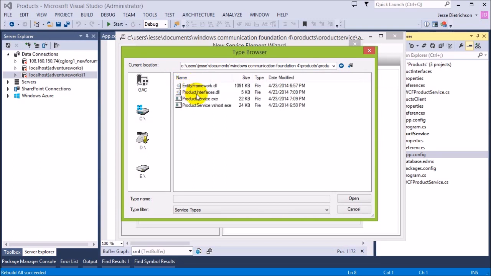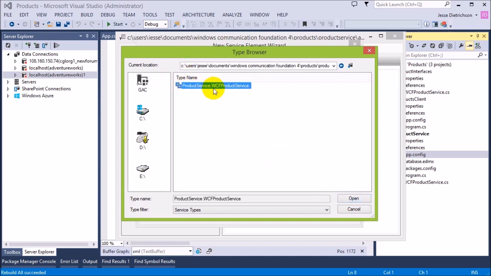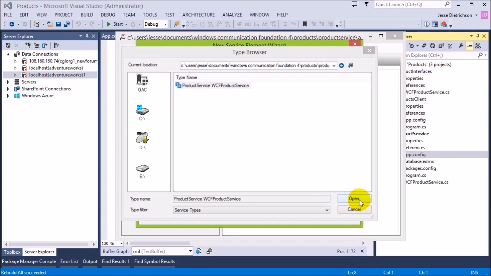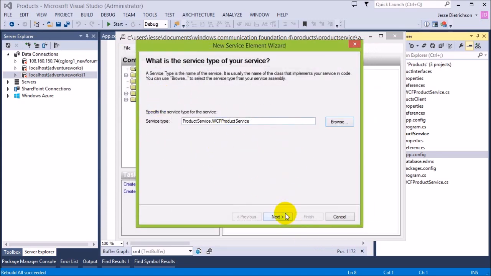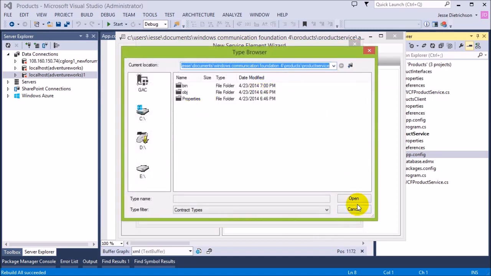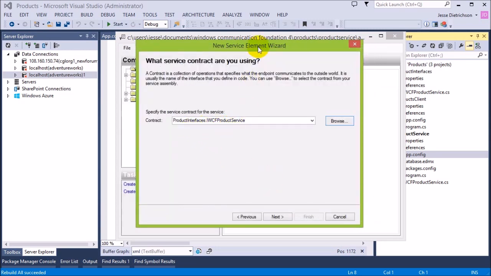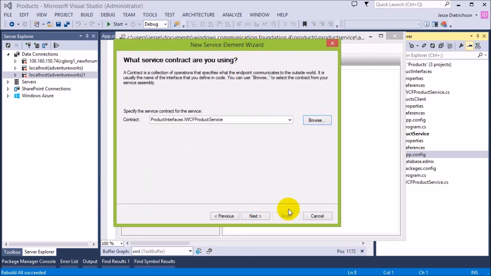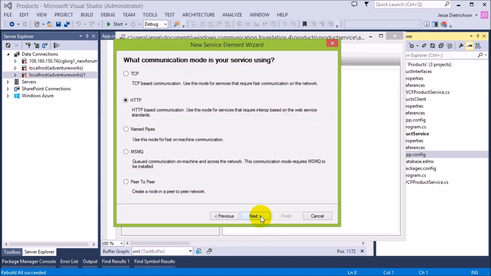Our ProductService.exe, and then inside we have our product service, WCFProductService. We're going to open that. That is our service type. Next, our service contract, which it knows is the product interfaces. It got it from ProductInterfaces.dll, which is correct. That's our interface, that's our service contract, if you remember.